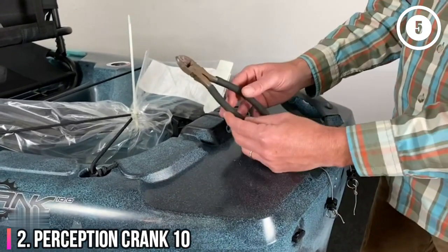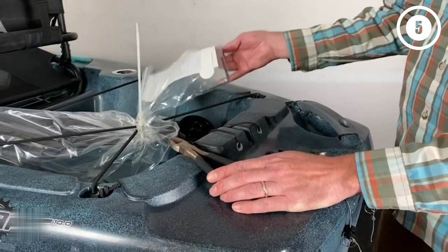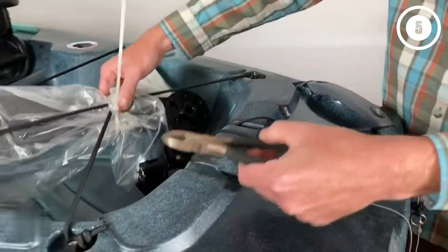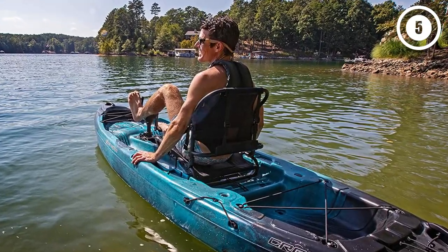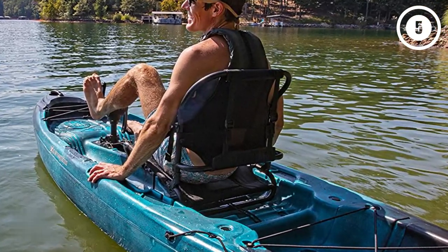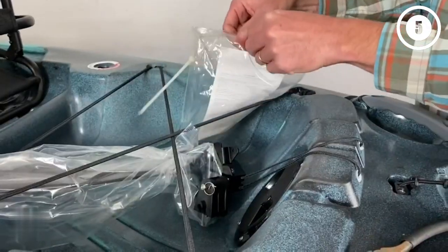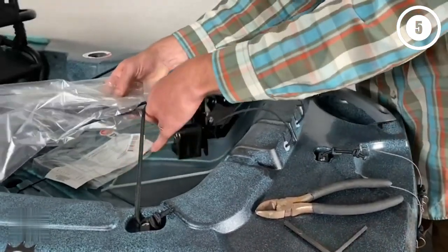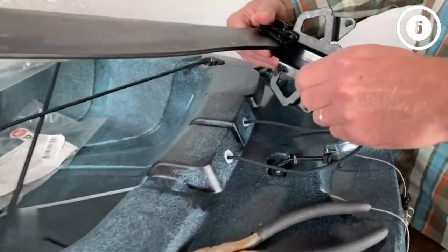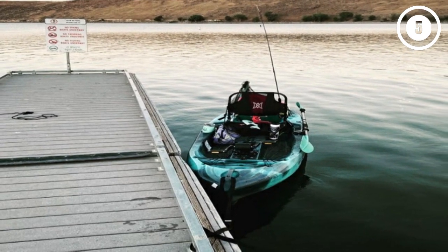Number 2: Perception Crank 10. Not everyone needs a longboat to be able to sail on the weekends. Sometimes a 10-foot pedal kayak like the Crank 10 by Perception Kayaks is a better alternative. It works great on a variety of water surfaces including lakes, coastal waters, and ponds. Featuring a breathable mesh seat that can be removed and a new generation pedal drive, this watercraft is hardly short of anything. This kayak can effortlessly pedal back and forth through calm waters without the need to remove the drive before going back.